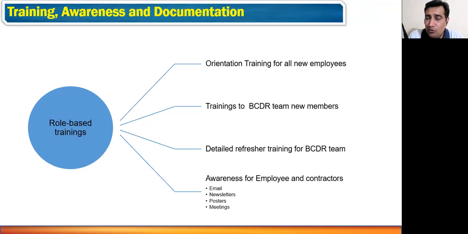You are going to follow a rule-based training infrastructure for people to get trained on BCP. You may not need to tell each and every nitty-gritty to everyone. Maybe for the end user, you will have something very simple. You may also send some emails to them, right? So those kind of things will happen. Otherwise, on the other side, people who are more into the process need to be trained, right? So that kind of training we have to provide, and it is some kind of awareness as well. We need to make sure that this happens on a regular basis.